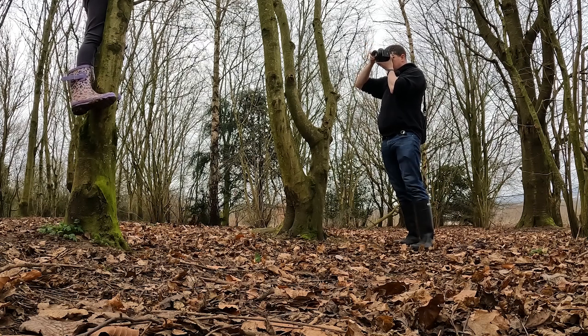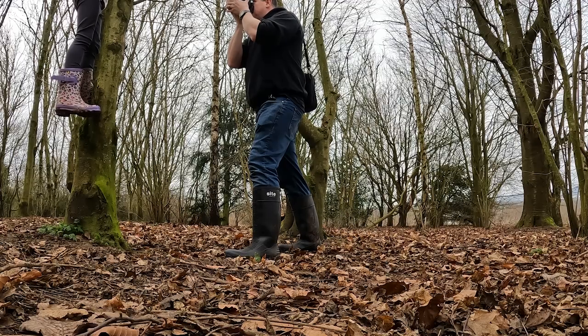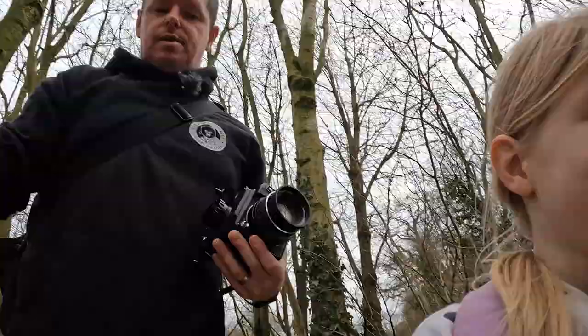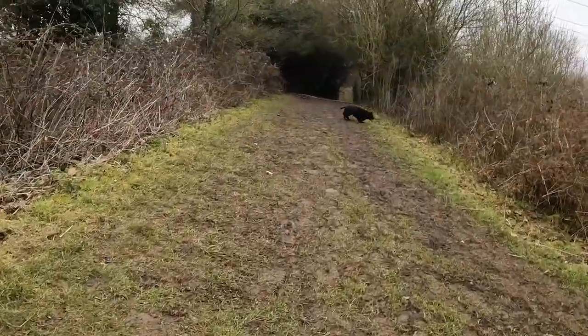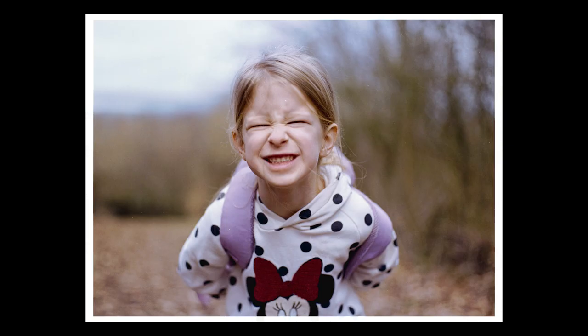Wait there, Cora — I'm going to get a photo of you in the middle of that tree. Three, two, one. Do one more — I'm going to get super close up, lean forwards a little bit towards me — three, two, one. We're walking back now because it's getting a bit cold. Oh look at this little archway of bushes — I'd like to get a photo of Cora in that archway. Pretty chuffed with that actually — quite taken with some of those photos.